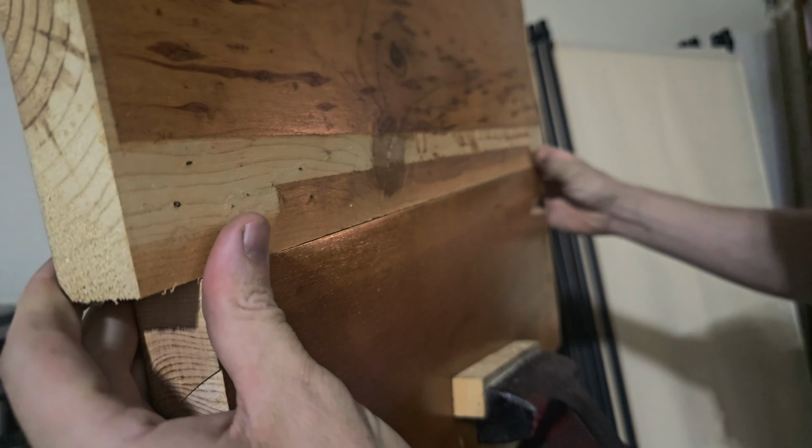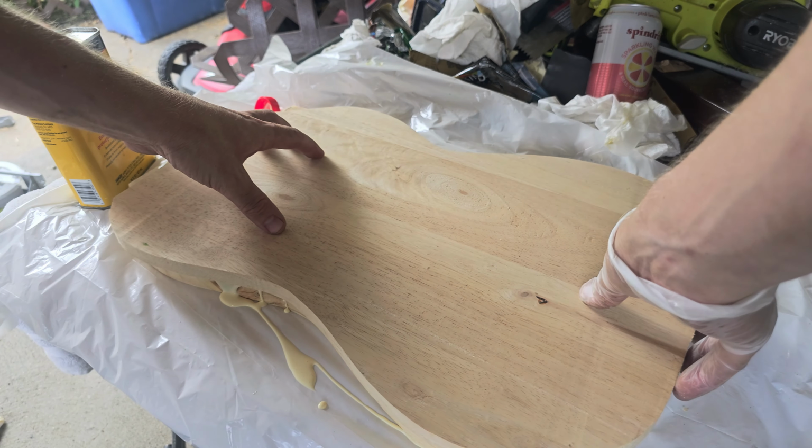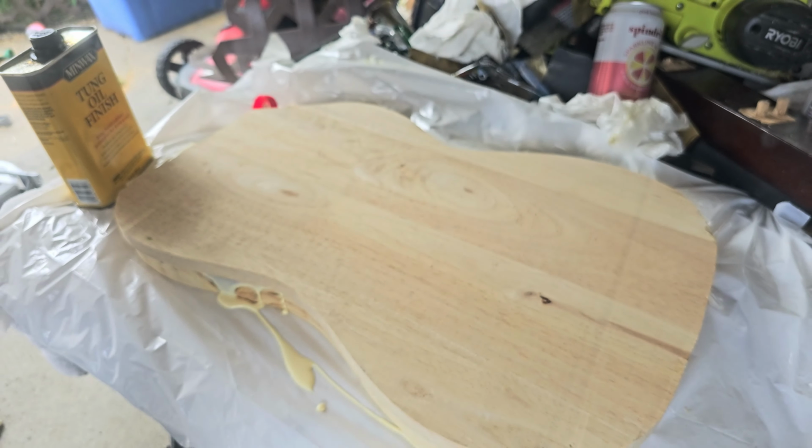I'm gonna use this bed leg for the neck this time. This is actually what I used for the fretboard last time. So let's get these bad boys glued up. Entirely too much glue. Somewhere around there.